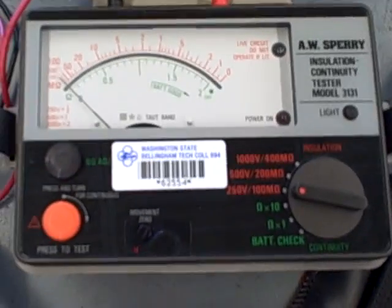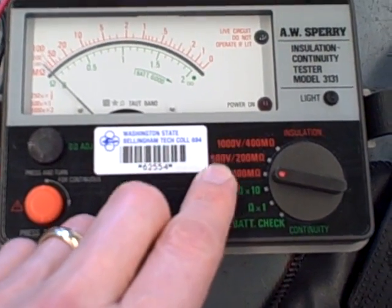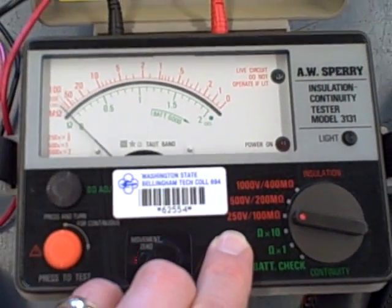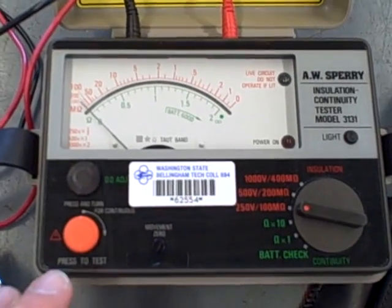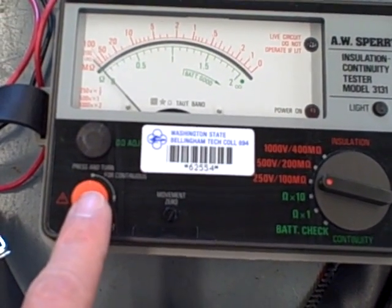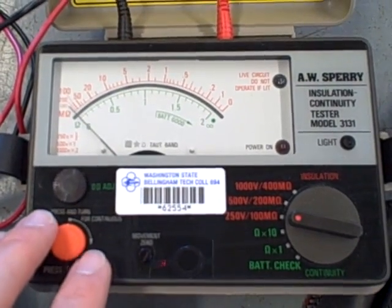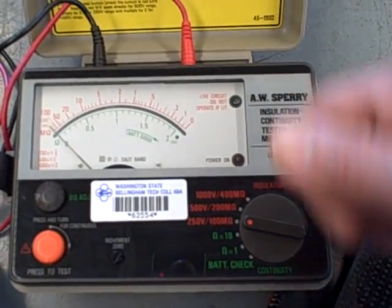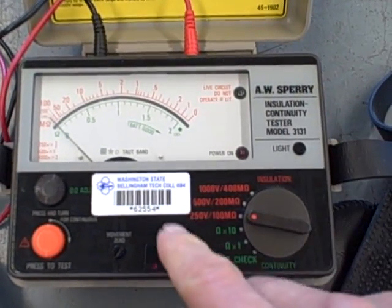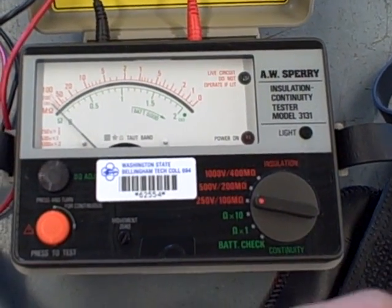So you need to be aware of this instrument when you use it. It uses a fairly high amount of voltage to do the testing, and yes, this will shock you if you use it incorrectly. This particular model is battery powered, and what you do is you activate the high voltage by pushing the test button. On some of the older devices, especially the ones bearing the name Megger, they used to have a hand crank on the side. You would turn a hand crank and it would spin a high voltage DC generator that would generate the power necessary for doing the test.